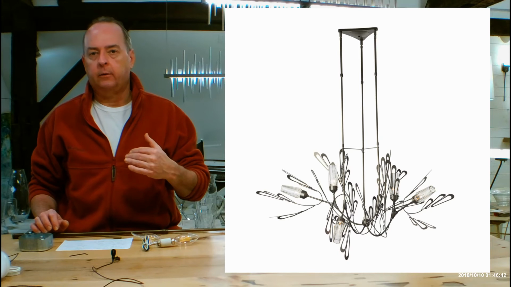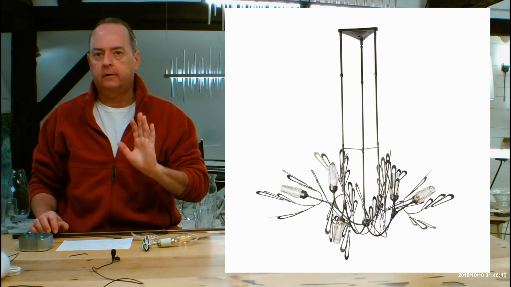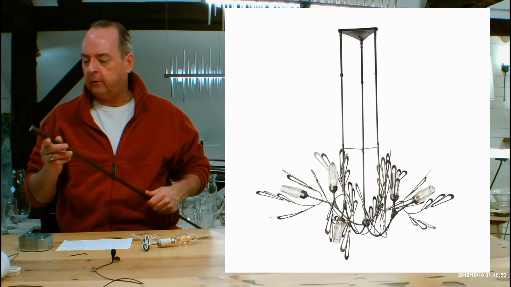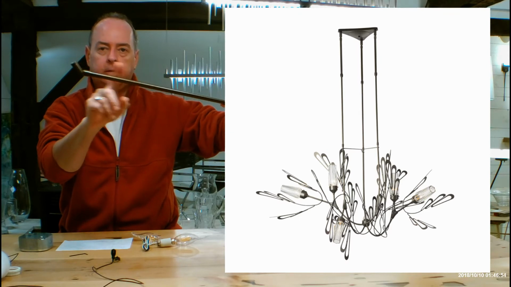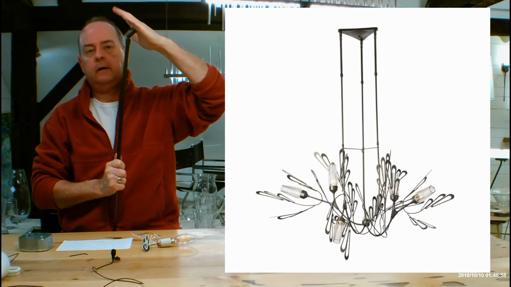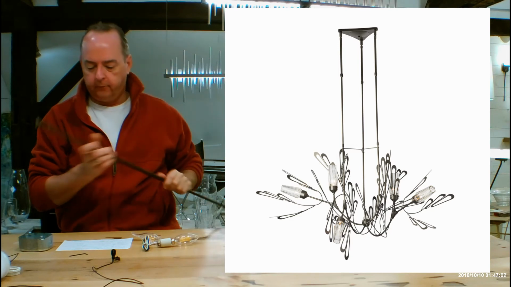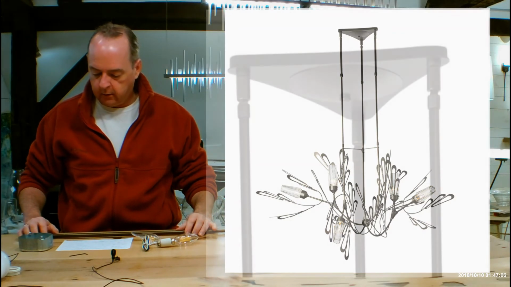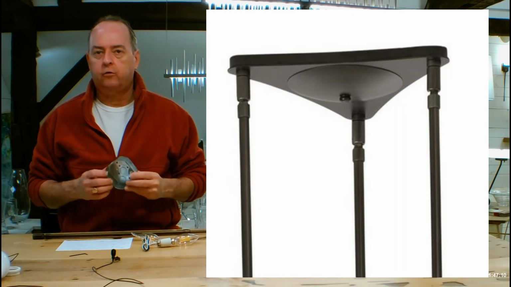So in the email, tell me what you're looking for. I send it over to Hubbardton Forge. It goes through some engineers, comes back to us, and then we can quote it out to you, okay? So this is slope ceiling adaptable to 45 degrees. There's a knuckle on the top of three of these that go up into a triangular canopy. It's going to be able to hit your slope like that, and then remember, it's a knuckle that moves, so it can go flat too for those of you with flat ceilings, which is going to be the majority of you. Okay, that canopy on the ceiling is a 10 by 10 by 10 triangle.